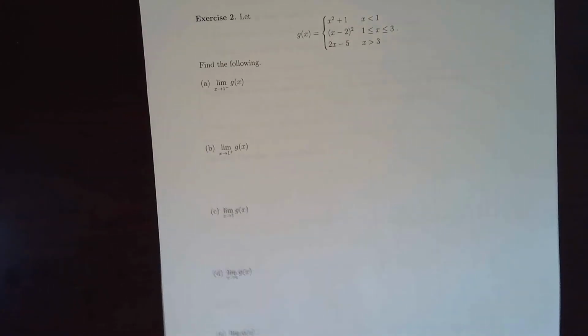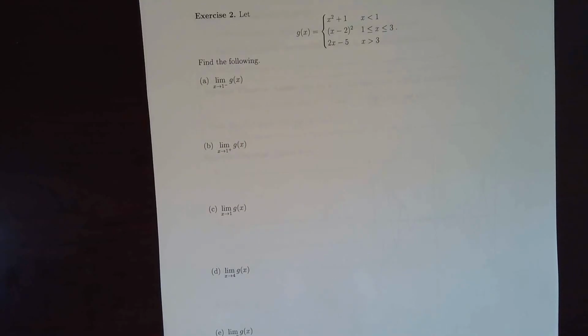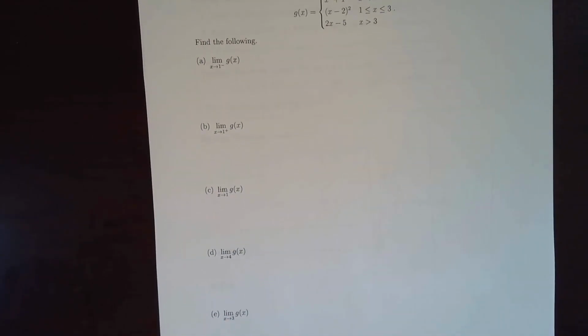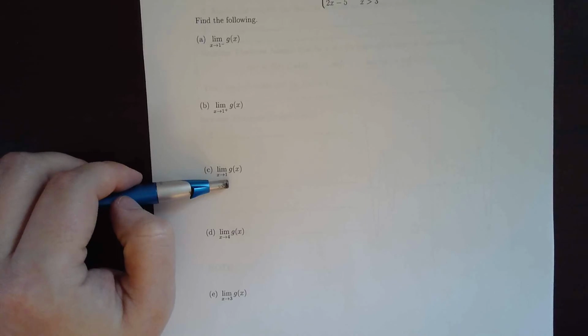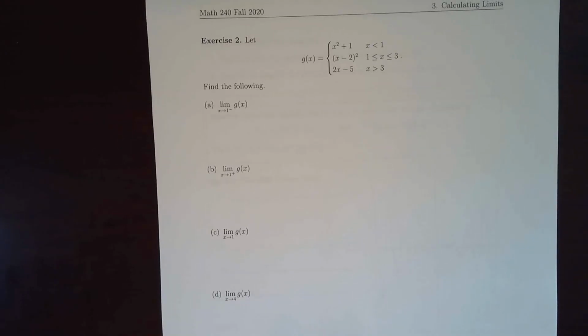On this next page, we have a series of 5 exercises involving this piecewise function. So we want to know our limits on the left and right of x equals 1, and then at 1. And then I want to know what the limits are for these as well. So again, take a moment to try to find all 5 of the asked for limits, and then come back to the video.